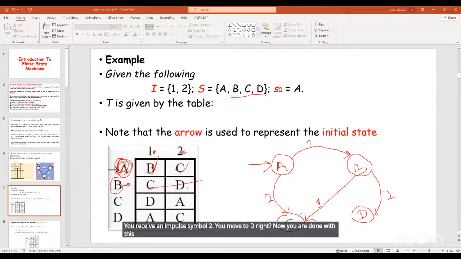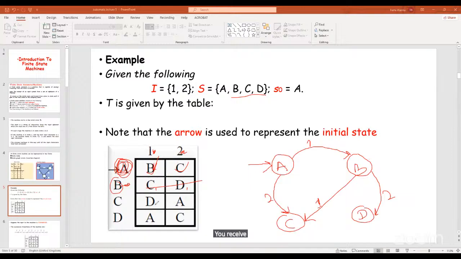Now you are on state C. You receive an input symbol 1, you move to D. Then you are at C, you receive an input symbol 2, you move to A. Then you are now at D, you receive an input symbol 1, you go to A. So you move to A upon the receipt of 1.